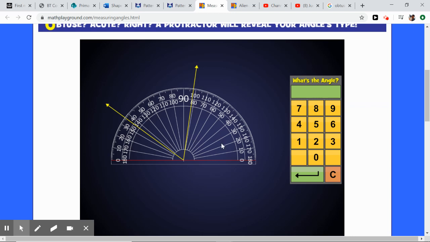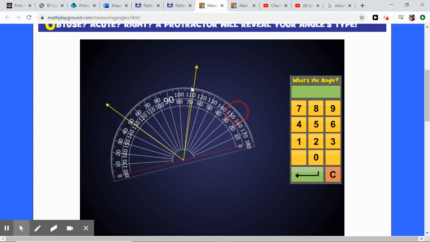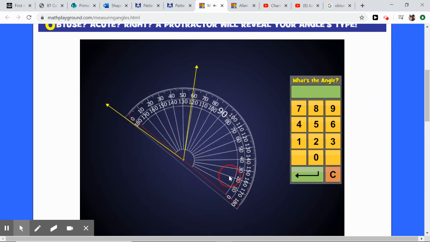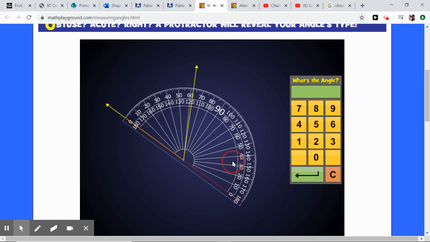So the equipment that I've got here is a protractor, which is what you use to measure angles. So if I put my mouse on it, I can rotate it in a circle. But what I need to do is measure, can you see the 0 right here? I need to measure it up perfectly so it's on the yellow line. And because I'm looking at 0, we always count from 0, don't we, and go up. So I'm going to count it this way. So I think that would be 10, 20, 30, 40, 60, 62 degrees.